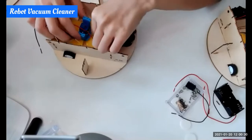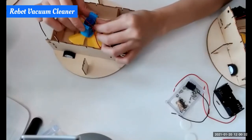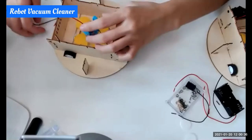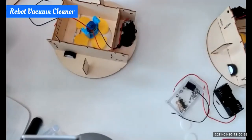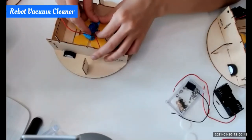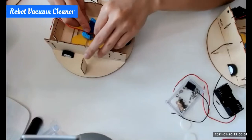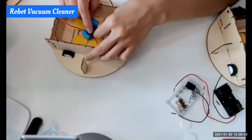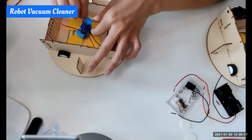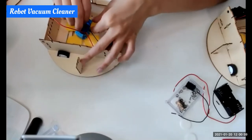What I mean is that when you connected it to the motor, you did not open it. What do you mean by open it? Aren't you supposed to push this open? Yeah, the end of the wrap. Are we supposed to take it off? I think like this. Caleb, look at this. This is what Miss John said. Take it off. Yeah, it looks like taking it off like this. See? That's from the side like this.